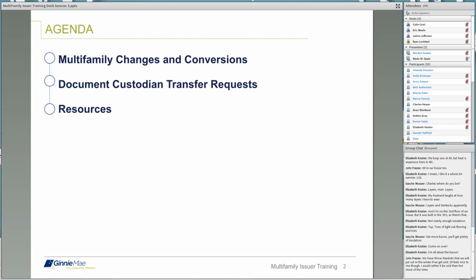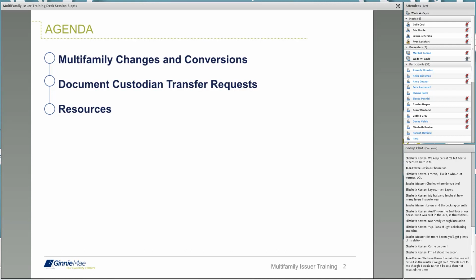So some of the things we're just going to look at today is the multifamily changes and conversion, just going to keep you abreast of what needs to be done in that space. Then we're going to have the document custodian transfer request, because there's always transfers going on. A lot of times custodians are changing, so you have to get your portfolio over to a new custodian.